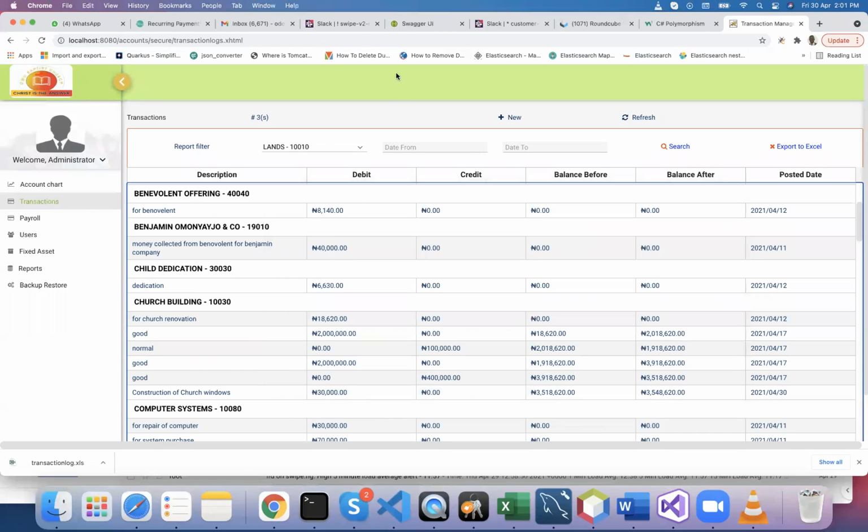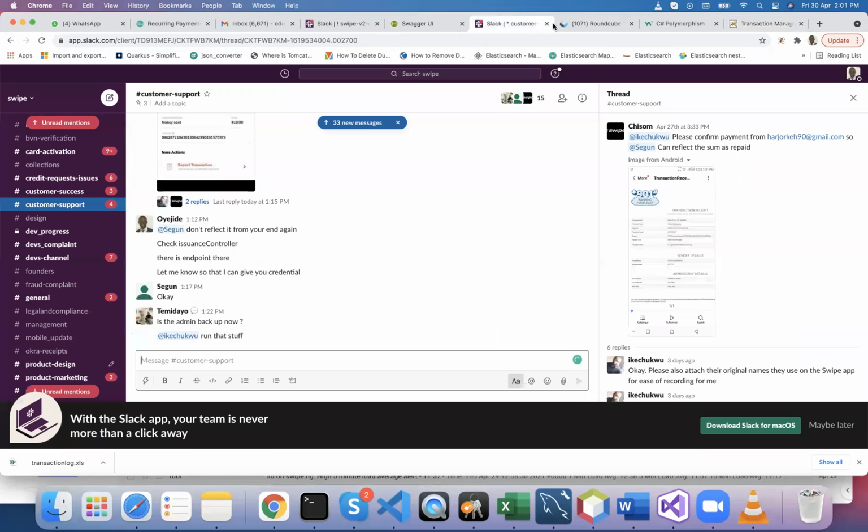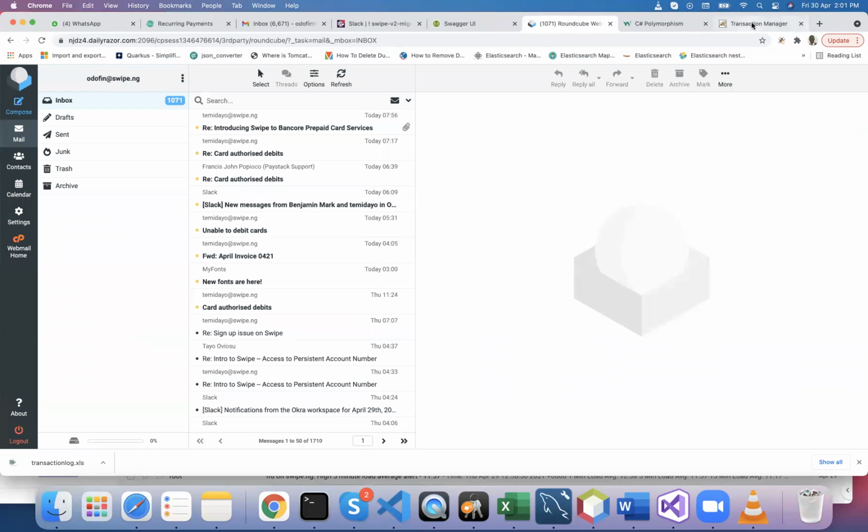So we are starting another section, and this section is all about the payroll. We have a payroll here, and the payroll here is how we post. You can see initially when I display the payroll, we have three sets of accounts there. But because we deleted the accounts, the payroll has gone with it.